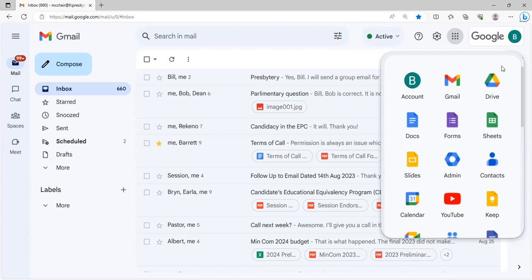And whoever has the rights of administration for that has the ability to go and assign them a new Gmail account, which is probably very likely what happened when you were elected to serve as chair of ministerial committee yourself. The contacts link is where email contacts are entered in.